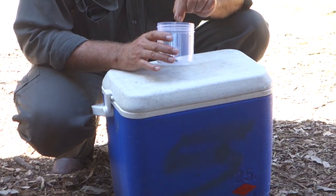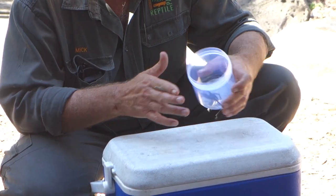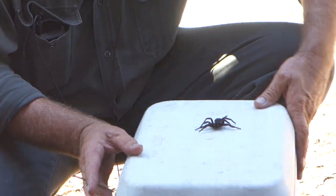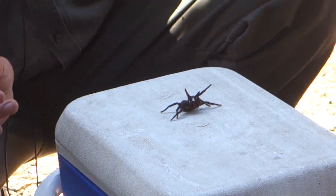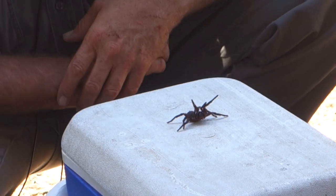I'm going to try and annoy this one a little bit. If we're lucky, she'll rear up with a strike — and in fact she is. This is the classic strike position for the funnel web. Anytime you see a picture or a postcard of a funnel web, it's always doing that. I know right here, ready to kill.